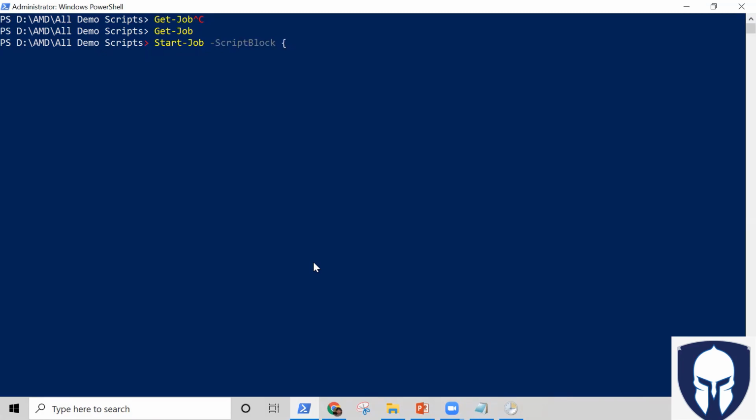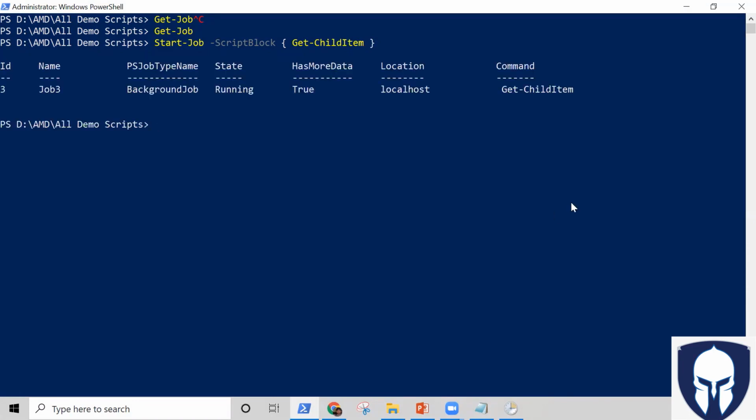As we know, whenever we say script block, it will be in curly brackets, and then here it can be anything. Let's say here they put dir, right? So let us put Get-ChildItem and then hit enter. This Get-ChildItem is the command it is going to run in the back end.